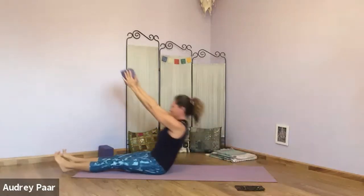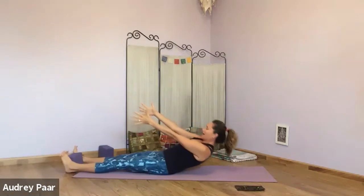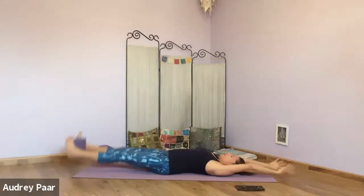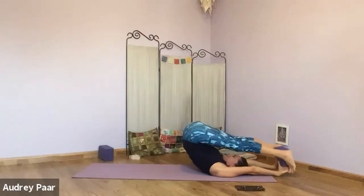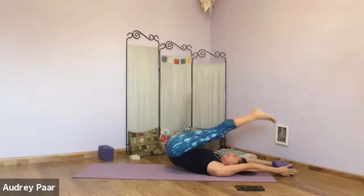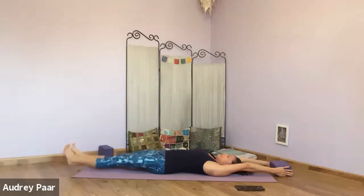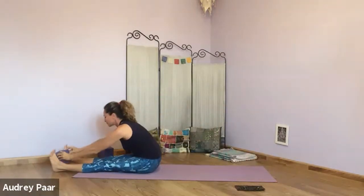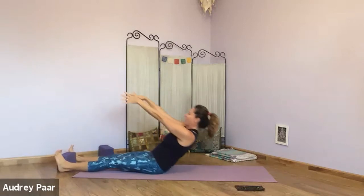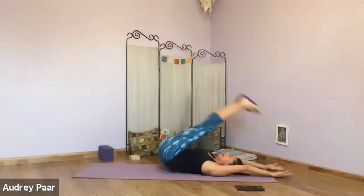Inhale, sit up. Exhale, reach forward. Inhale, sit up. Exhale, roll back. Inhale, bring those legs up. Exhale, overhead. Grabbing onto the block with the hands. Inhale, legs to ceiling. Exhale, lower to the floor. Last round here. Inhale, sit up. Exhale, come forward. Inhale, roll back. Exhale, feet up. Inhale, legs over.